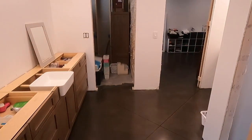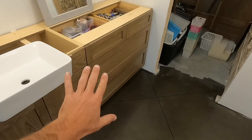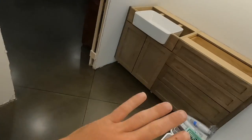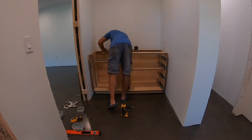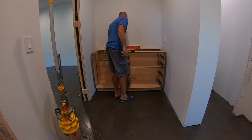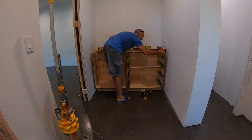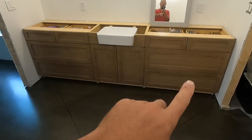All right, guys, so here is the master. We have all of the vanity cabinets installed for the most part. This is my vanity right here, which I got a side with all four drawers, and then my sink on the other side. Vanity light up top. I'll have a mirror there. And then this is going to be Emily's side.